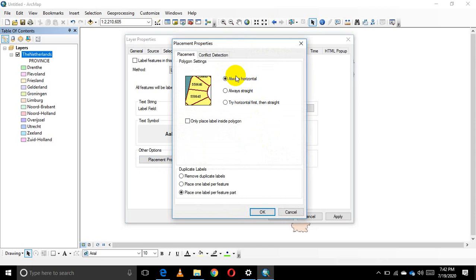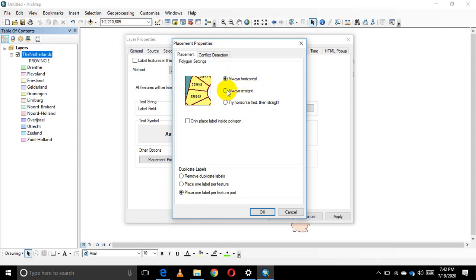In some cases, if you select always horizontal, whenever you have a very short polygon having some significant height, the label may pass from one polygon to the other one, and of course create some sort of label overlap. Therefore, it might not be pleasing to see that.